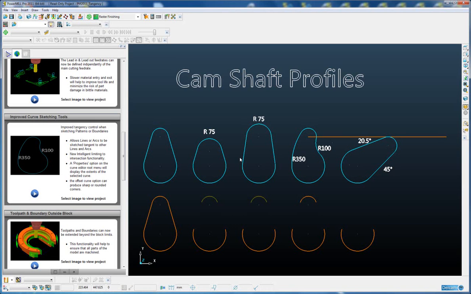There are several new options on the transformation toolbar, including new offsetting functionality, new multiple transformation functionality similar to the toolpath transformation functionality, and the ability to transform curves from one work plane to another or from one work plane to the world transformation.